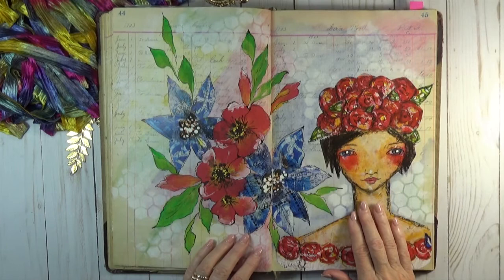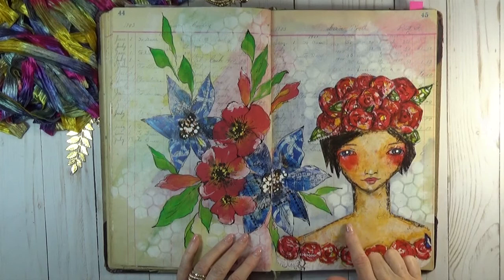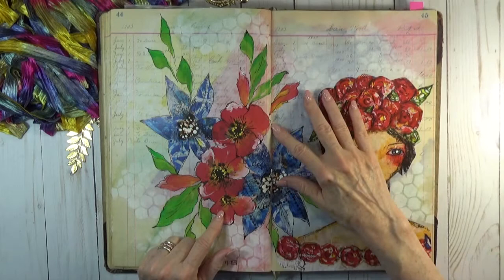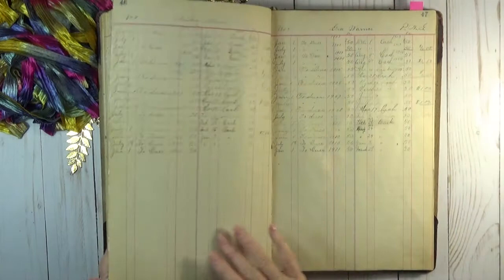Here is my girl. Now, again, I'm getting very liberal with knowing I'm really convinced that I can do about anything I choose to on this antique paper. We have a girl. We have some collage bits that I cut into all of these various shapes. And then I drew in a swath of flowers. All of this background is applied liberally without worrying about water content because, here again, it works.